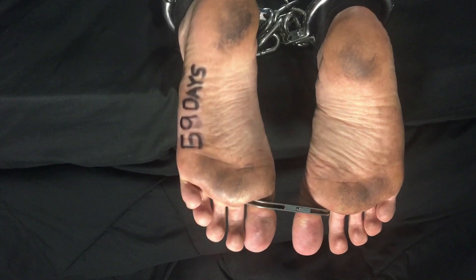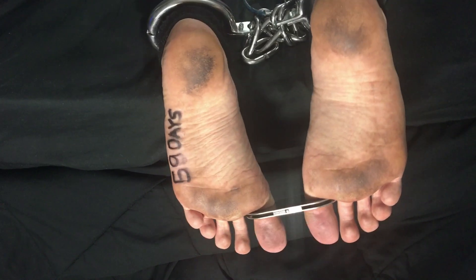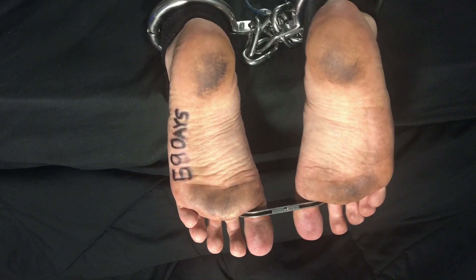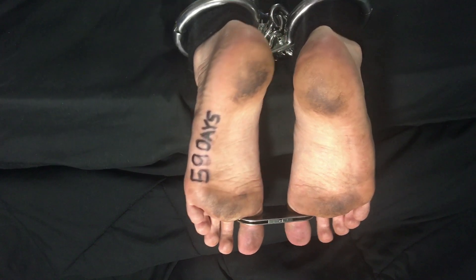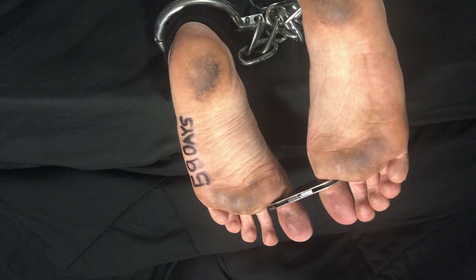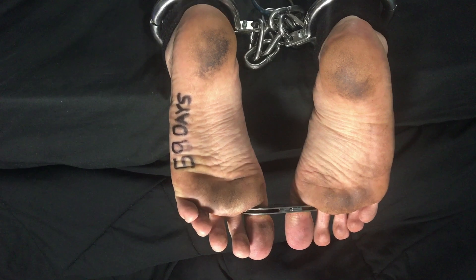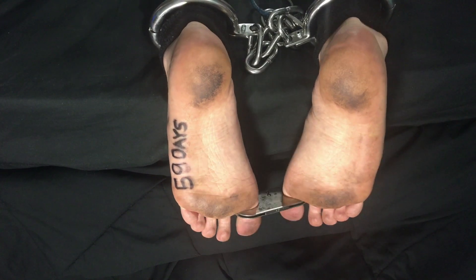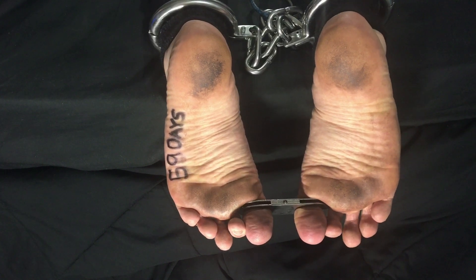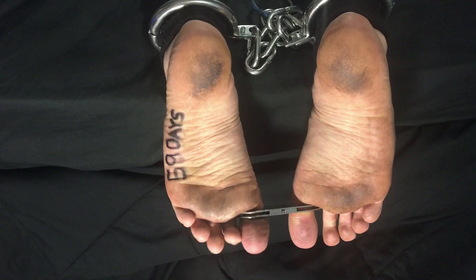It's been kind of hard, especially at night. I wake up and I'm just kind of in a panic — not major, I'm not hyperventilating or anything, but I feel trapped, I feel claustrophobic. It's just been really unnerving. The only thing I can do is take deep breaths and think about something else, because they are not coming off. And that's worked so far — it hasn't been a major problem. During the day I can feel that they're tight around my ankles, but my mind is on other things, so it's not that big of a deal.